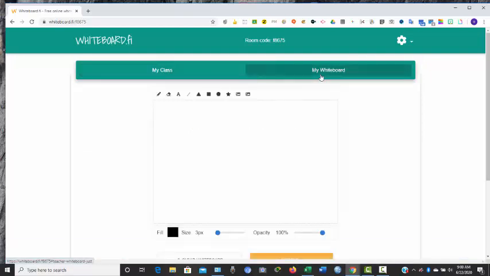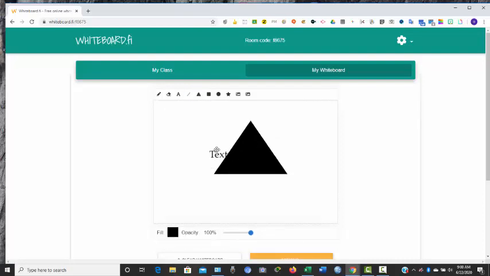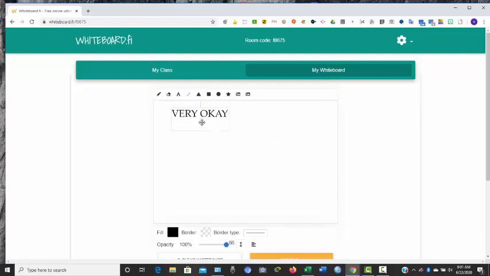Then let me go to the whiteboard. This is now my own point of the whiteboard. I can write with this, I can draw with this. This is an eraser. I can draw, maybe type. If I click on this one, I can type a text. I can draw a line, just the same way we have been using other whiteboards for our presentation. You can write with this.